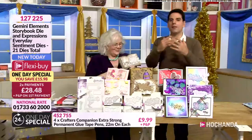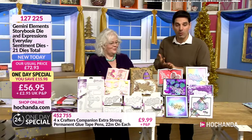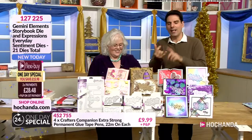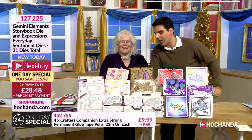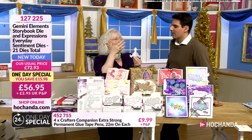The beauty of the storybook die is, you are getting the sentiments, but you're able to go in so many different directions. So shabby chic, you can go steampunk, you can go quite modern contemporary, you can go beautiful floral, you can go quite funky, you can go young and fun. Any direction you like, anything you have in your stash, so any stamps you have, any existing dies will work with your storybook die, and you're getting that easel stand which is going to be a real stalwart of your crafting stash. You're going to use it for absolutely everything. Any of your cards you want to display, any of your little lightweight trinkets, it's going to be fabulous, and it's so easy.